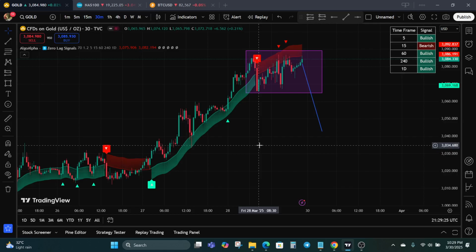Okay. Do not also forget to use good risk to reward ratios. Do not trade with an amount that you cannot afford to lose, and make sure that you don't risk a high percentage of your account balance in a single trade. Recommended maximum is between 1 to 2% of your account balance per trade.